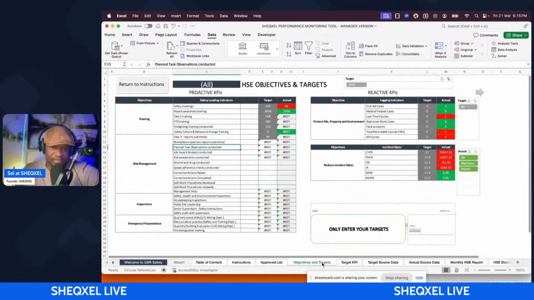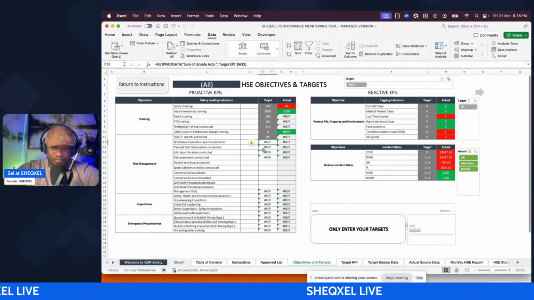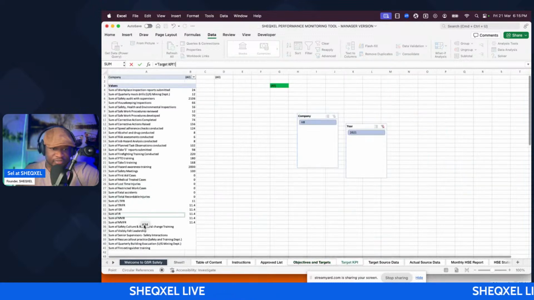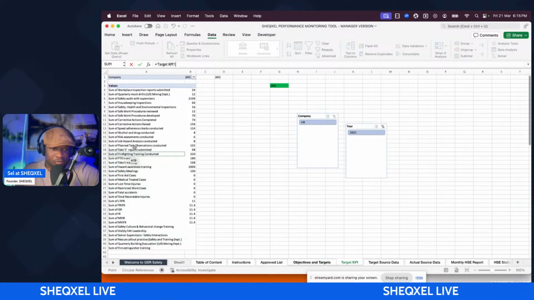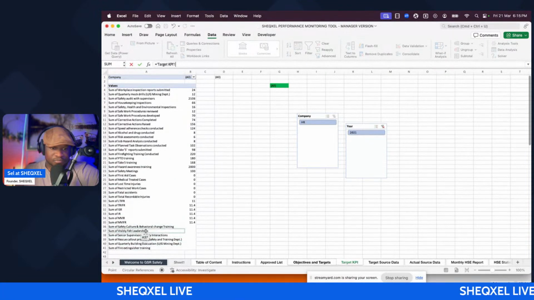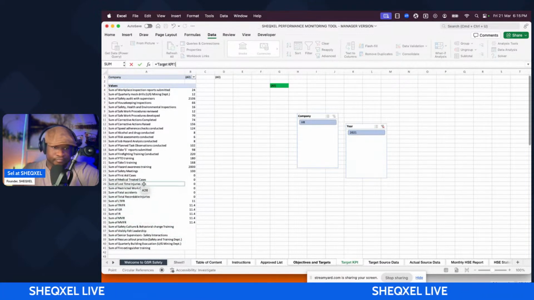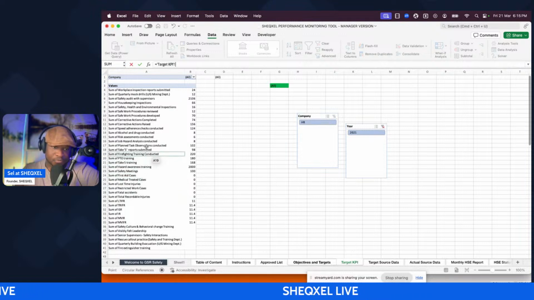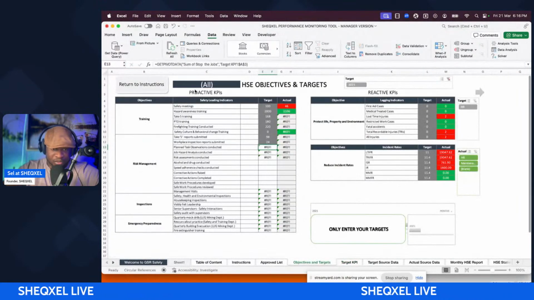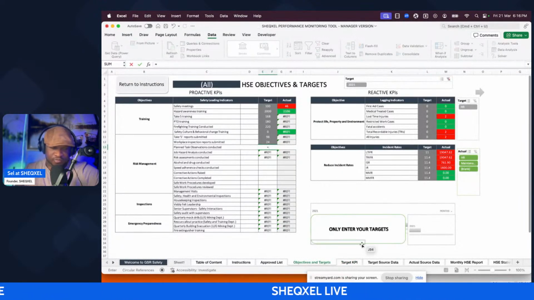So that's basically the reason why you don't have to refresh the workbook or rename some of the KPIs, because once we rename, you'll have to correct it, right? Workplace inspection. Okay, there you are.